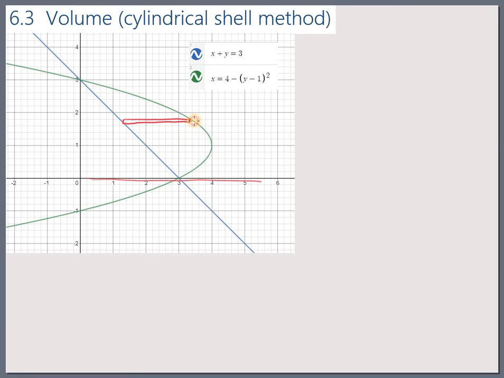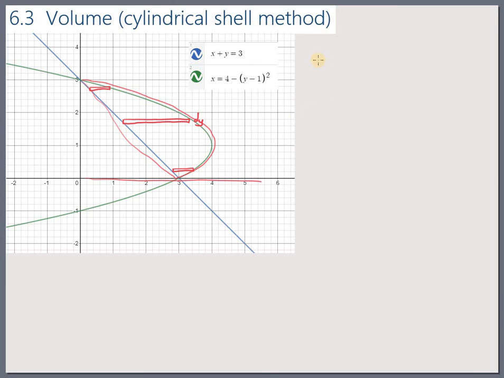That means that we'll be dealing with dy, and it does mean that no matter where within this shape, the shape that we're rotating is the enclosure of the two curves, so no matter where within that shape you are, up high or down low, the typical rectangle always starts at the line and ends at the parabola. So we're not going to have to set up two separate integrals. Okay, so let's see if we can set this thing up.